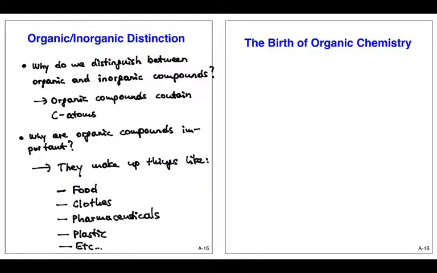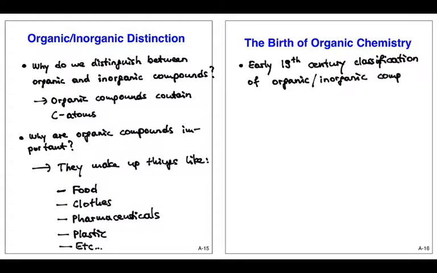How was organic chemistry born? Let me tell you a little anecdote. Essentially, in the early 19th century, people classified organic compounds as ones which come from living organisms. There was a vitalism theory which said that all organic compounds contain a special vital force. This meant that basically organic compounds were kind of living, almost.